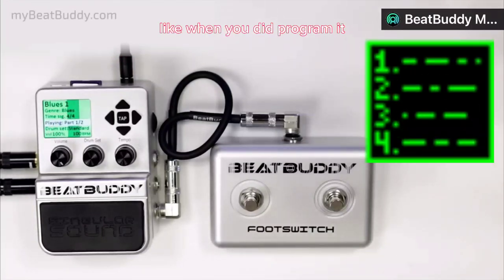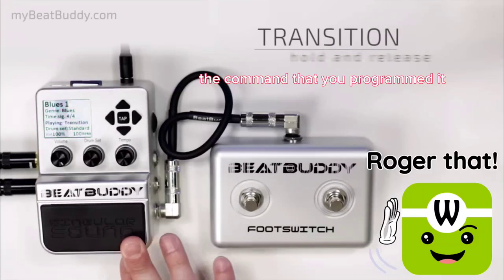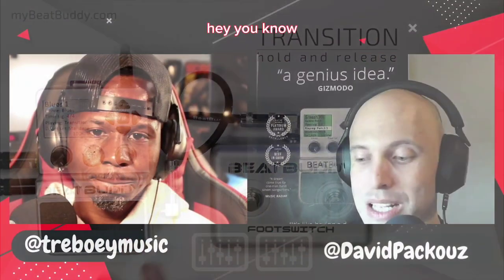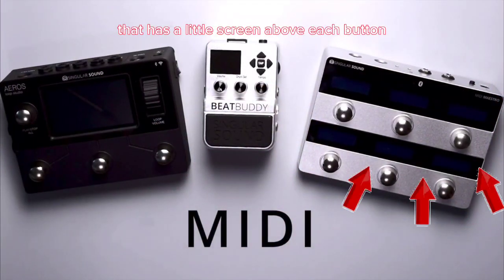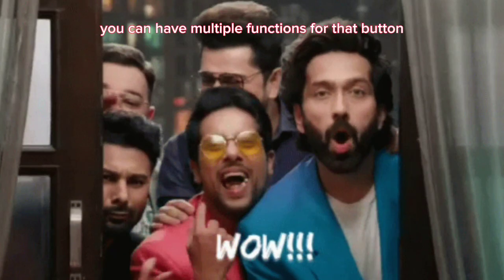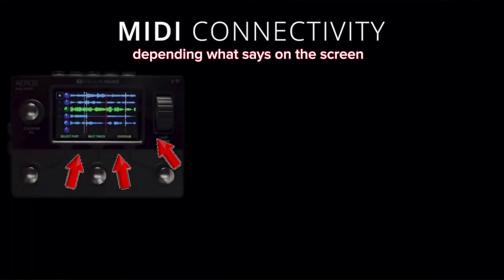When you did program it, you'd need to put a little piece of tape above the button with the command that you programmed it to send. So it was just a big mess. And I realized, hey, if we design a MIDI foot controller that has a little screen above each button, you don't need to put the tape down. And not only that, you can have multiple functions for that button. You can have one button doing many different things depending on what it says on the screen.